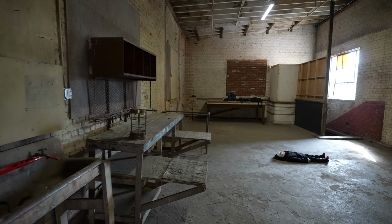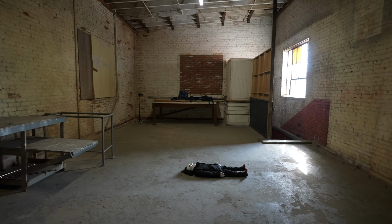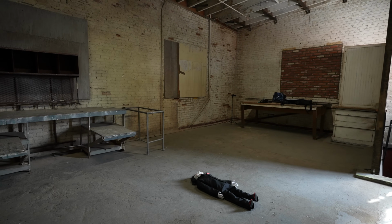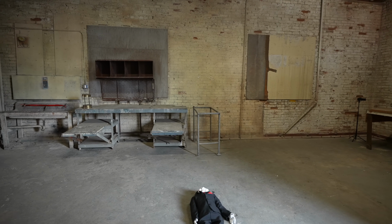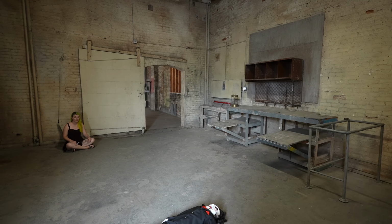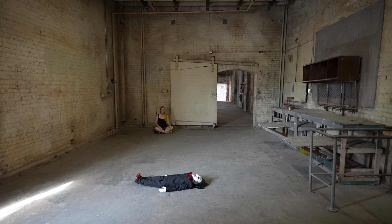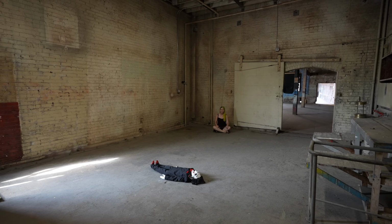Now, while all this is happening, Tobin Bell's character, Jigsaw, John Kramer, is still laying in the center of the room, and we're gonna walk around the room like this so you can get a good 360 view of what we're looking at. Now, here's the crazy thing about this. We did say that it took them about 2 weeks to create this bathroom. All the tile that you see on the walls, fake. It's fake. It's wood. It's etched and painted wood. Yep. And it looks so realistic.